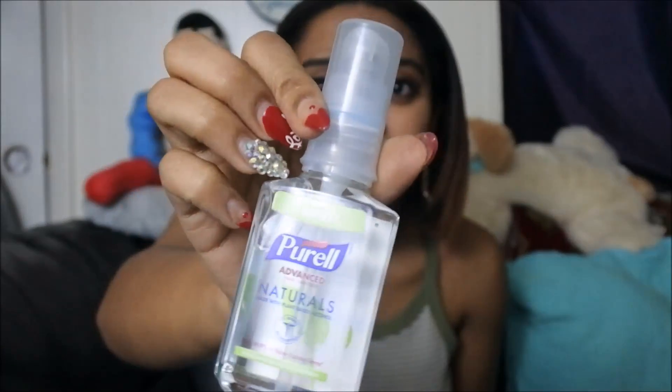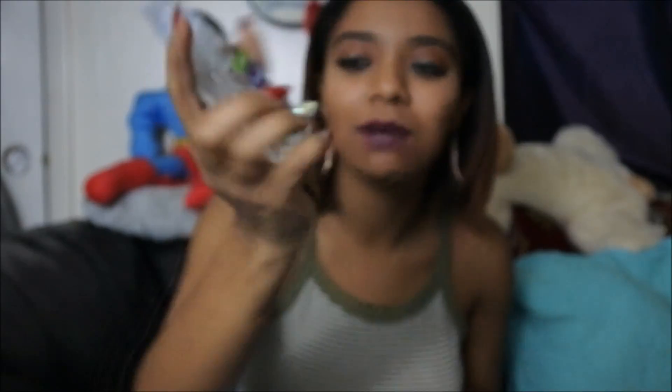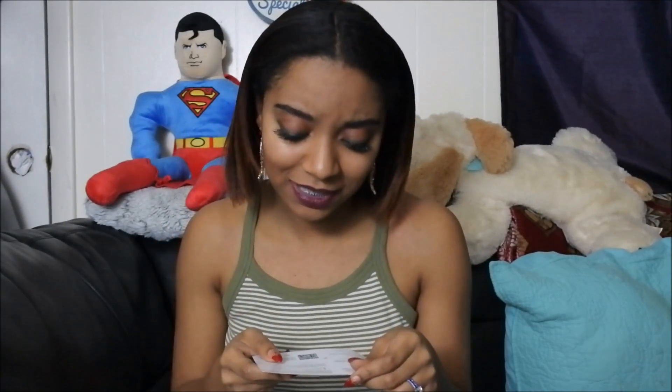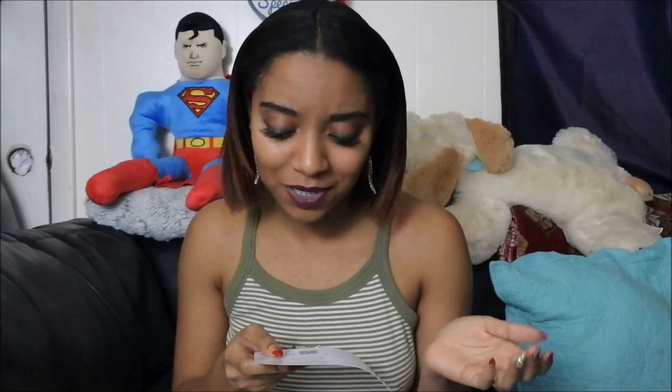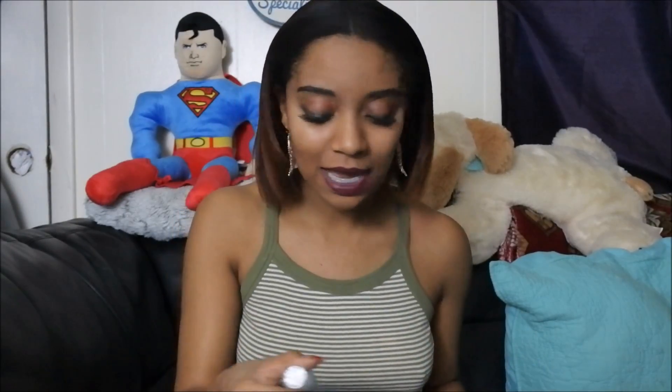I also got some awesome Puro. This is a really cool bottle — it has this little squirty pump knob on it, which I love. This is Puro advanced sanitizer made with about 93% naturally derived ingredients, so they're going for a more natural form of sanitizer with this. That's the Puro for you.